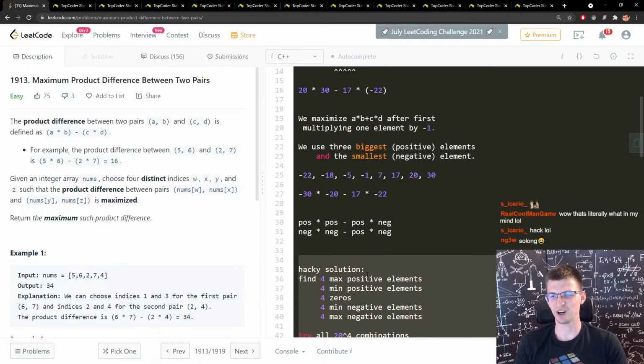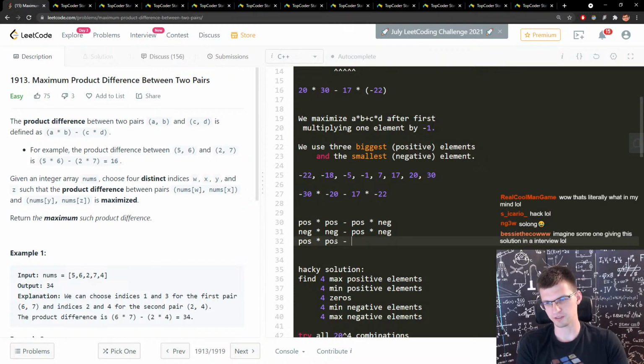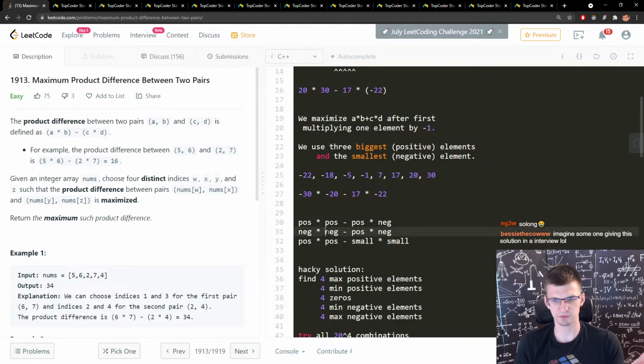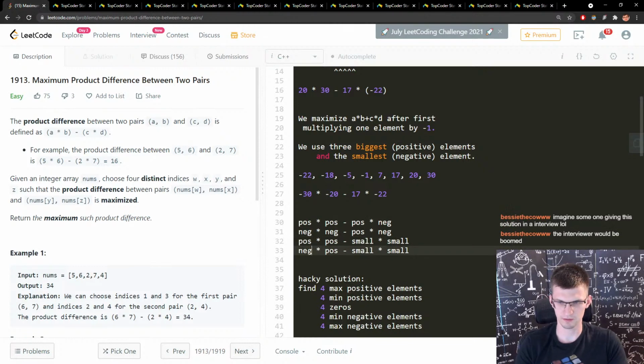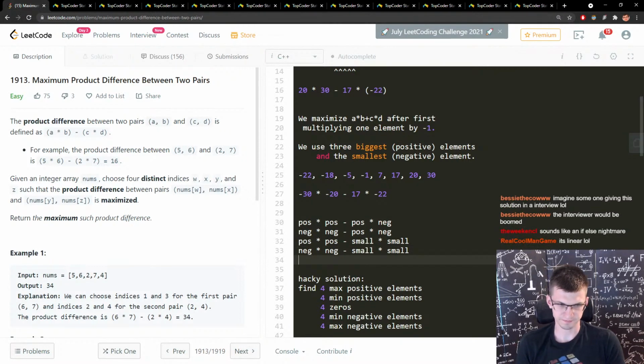Either this, or we can figure out cases like that. Of course, still, maybe it will be positive times positive, or negative times negative, minus some two close numbers. By this I mean close to 0, like 1 times 2 or minus 1 times minus 2, just because we don't have enough elements of one type. So this same can be for negative, and maybe there are a few more cases. If-else nightmare is a good description.